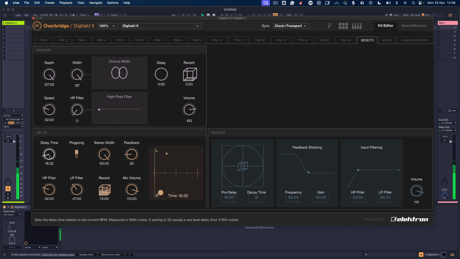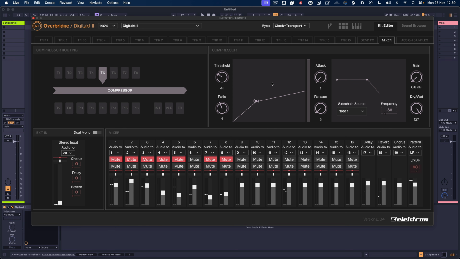Go back to send effect. So you can see, change the time there. I can also reset to default value by double clicking or going into this menu and pressing it there. Let's leave it on ping pong, stereo width. All really self-explanatory stuff that we're used to on the hardware anyway. So let's just come off that. And you can see with the reverb as well, we've got some nice kind of graphics to show us the filtering, the feedback shelf, and also the decay time as well as we bring that up and down. Really simple GUI, but I just really like it. It's nice and clean and easy to see what everything is.